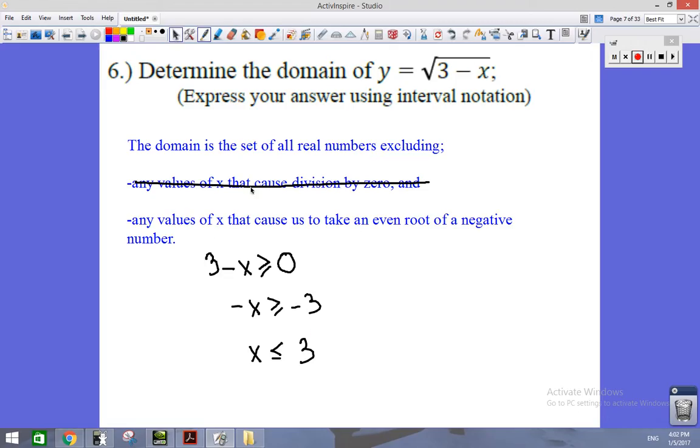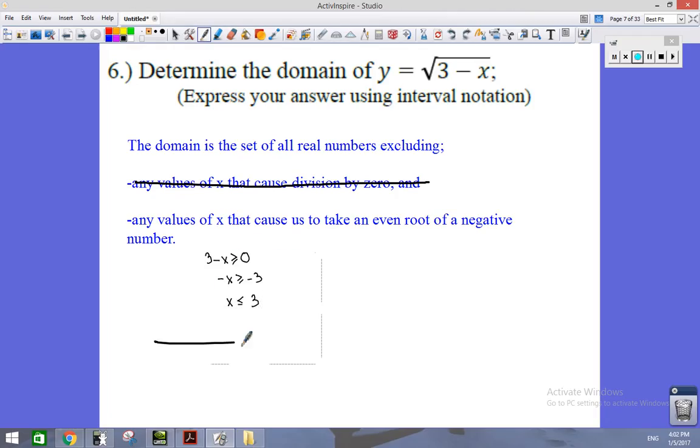Like I say, you don't have to do this, but it may help some people to draw a number line, zoom in, and think about the value of 3. To the left are numbers that are less than 3. To the right are greater. And 3 is going to be in my set, so I represent that on this number line by a solid dot, by shading the number 3. I also want to shade values to the left that are less than 3. So I shade these values.